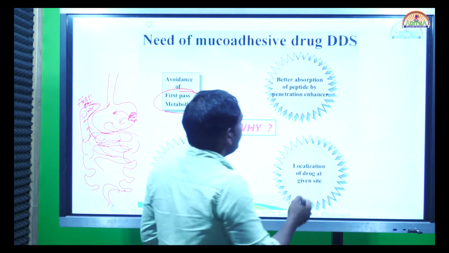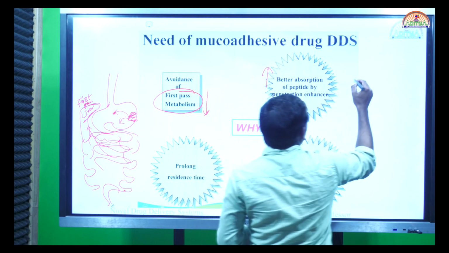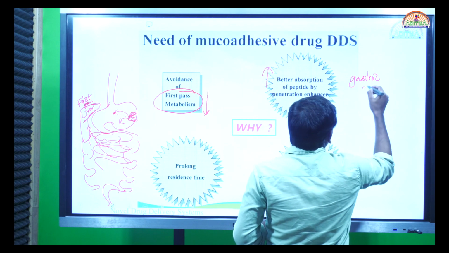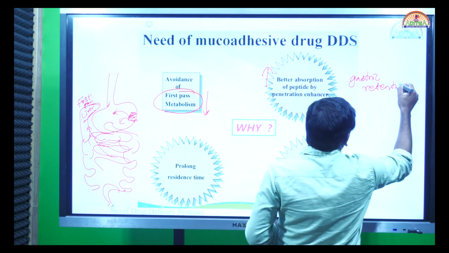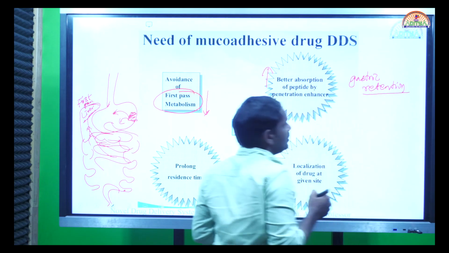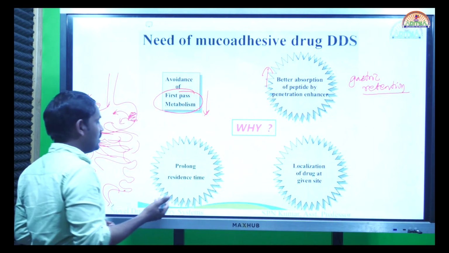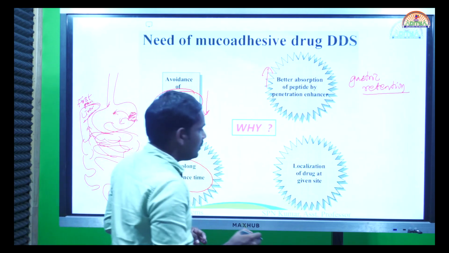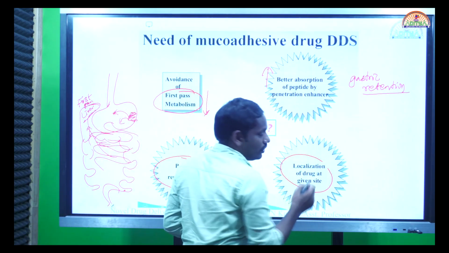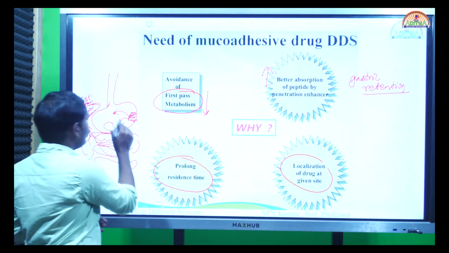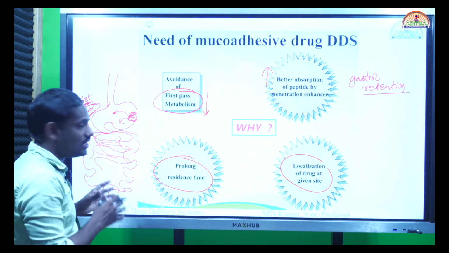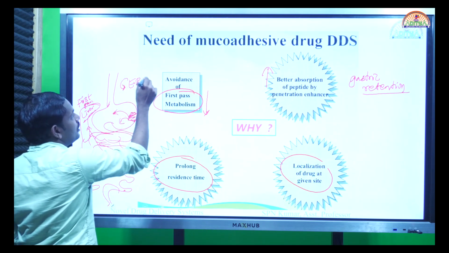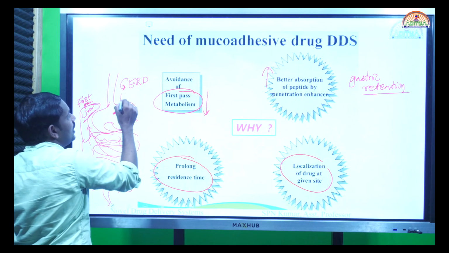We can also improve absorption by improving the gastric residence time. Whatever your drug, due to its adhesion, it will be retained for a long period of time. Due to the higher gastric retention, it may cause better absorption, and we have this prolonged residence time, and there is also localization of the drug. Whatever your drug concentration, it will stay only in this local area but will not spread to other areas. This is especially helpful if the patient is suffering from gastroesophageal reflux disorder or gastric ulcer, or if there is a H.